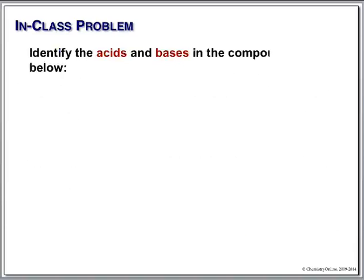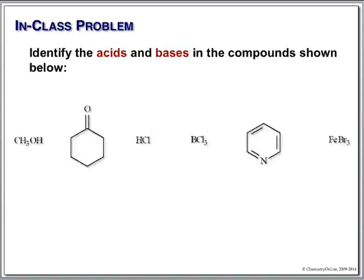All right, look at these guys and let's pick out acids and bases, both Bronsted and Lowry. Let's do acids first. HCl. Can methanol be regarded a Bronsted acid? No. It has an alcohol. Wrong. I like saying that. What does a Bronsted acid do? It donates a proton, right? Does this have a proton it can donate? Yes. Hydrogen.